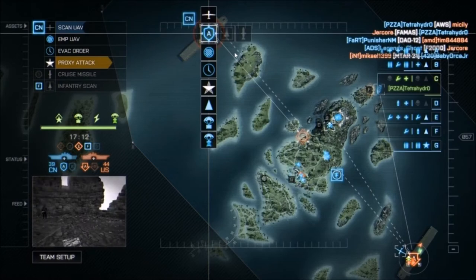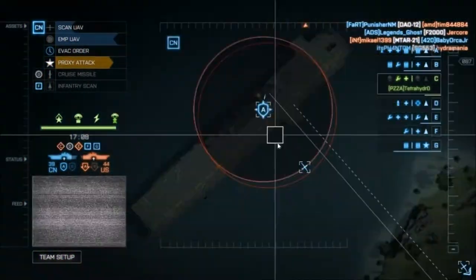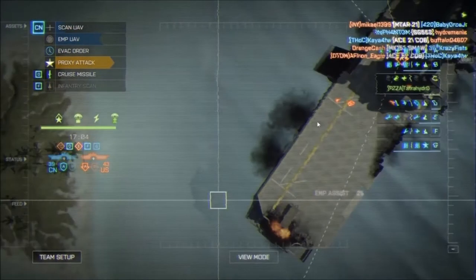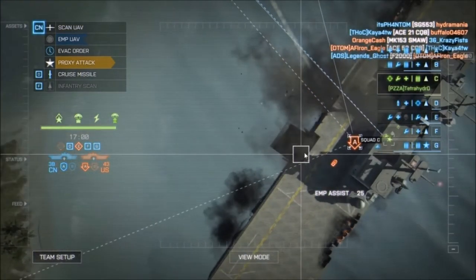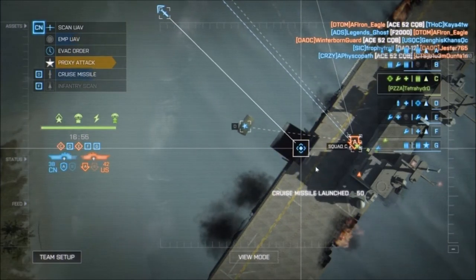Well, I don't want you seeing me, so you can suck on that EMP. Now I'm rhyming like an OG. Oh god. I can't cruise missile the... I might be able to detonate it right there and get some people. I'm gonna try that, actually. Let's see what happens.